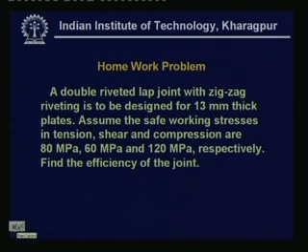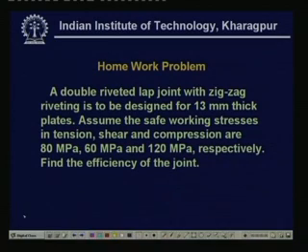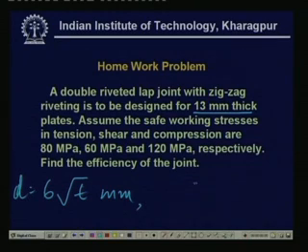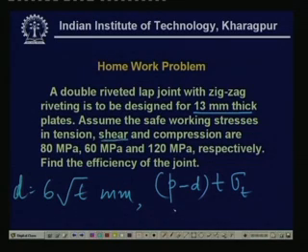A double riveted lap joint, zigzag, and 30 millimeter thick plate. So, 30 millimeter thick. Now, Unwin's formula if you use, then it gives 6 root T millimeter, and this is the diameter. Now, with the diameter we use the strength. Now, the strength is P minus D times the thickness times the tensile strength, and this is the tearing strength. Now, we have to use the shear of this plate. So, that shearing is done again.